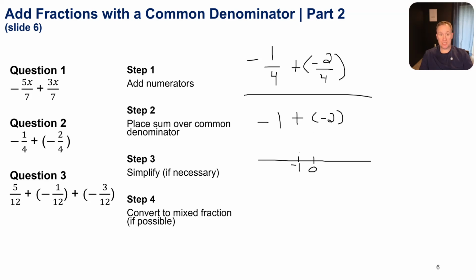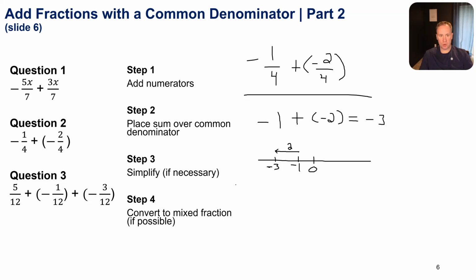That means you're decreasing your initial starting spot. You're going back 2 units in this case. So I'm going back 2 units from here, and I end up at a -3 here, okay? So this part is equal to -3.